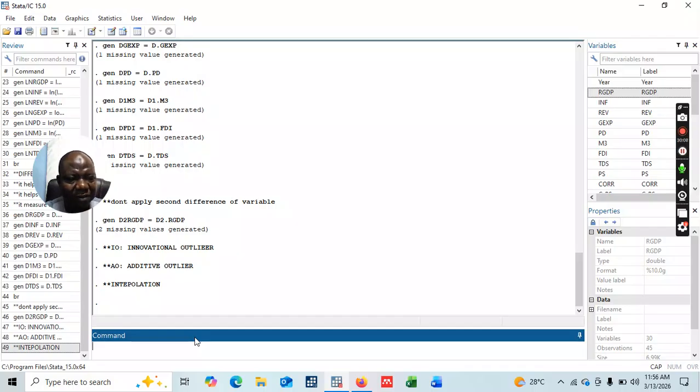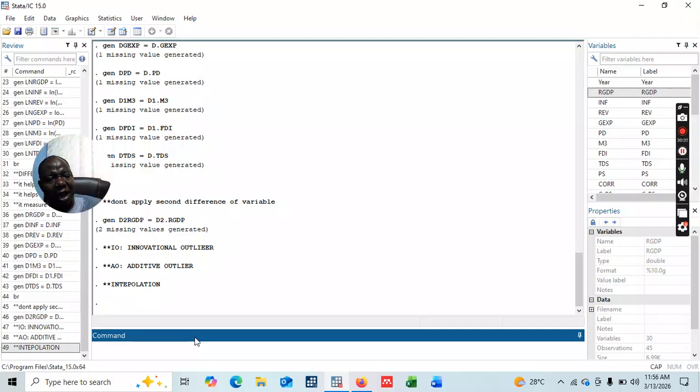So to address missing values within a variable, maybe like from 1980, I'm using 1980 to 2020. Let us say from 1980 to 1990, we have data. But from 1990 to 2000, we have missing data, 1995 we have missing data.